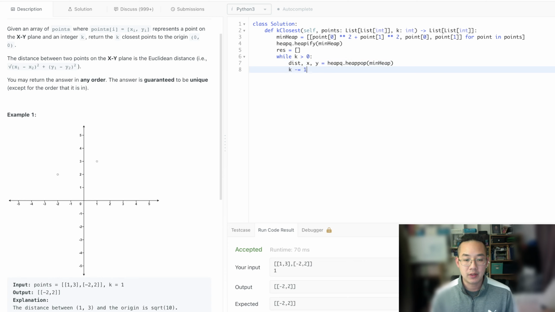With that, we want to add that item to our result, but append x and y as one unit, and we return the result.